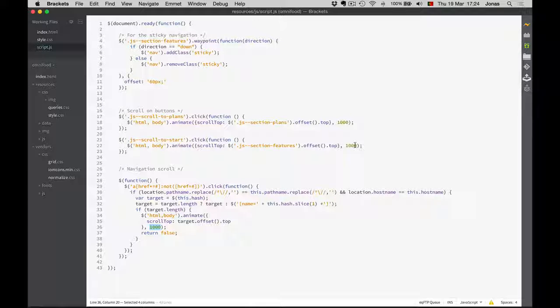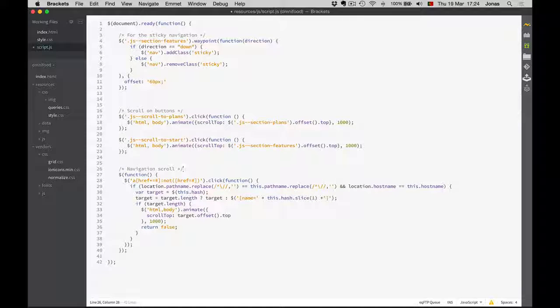We could of course change this, make the animations faster or slower, but 1 second is kind of cool. So now we know how to write some code on ourselves, we know how to use code from someone else, and we even used a small plugin. And so in the next section we will use one more thing, and this will be animations on scroll, and I'm sure you will like that as well.